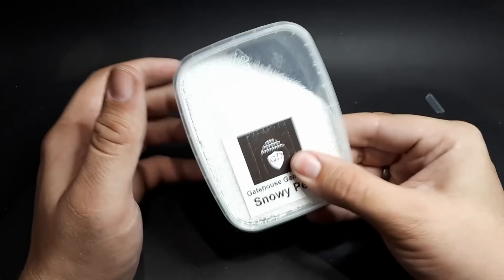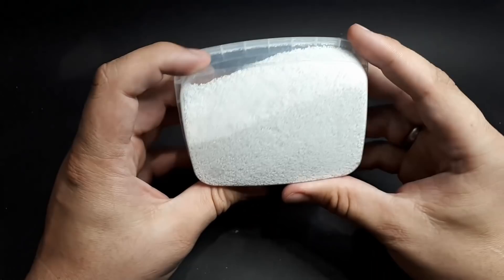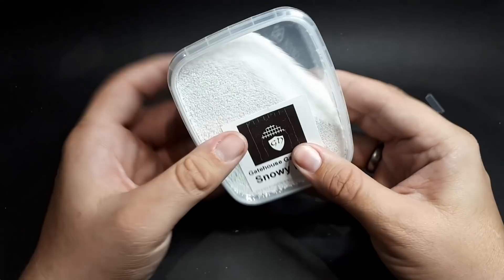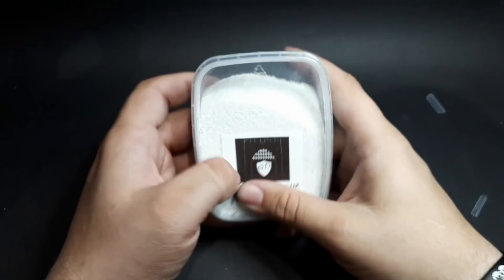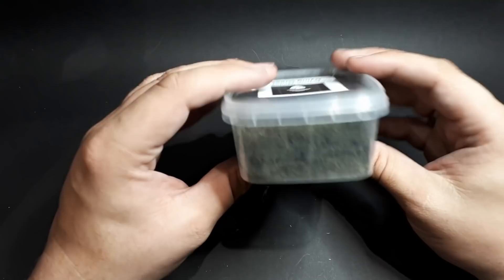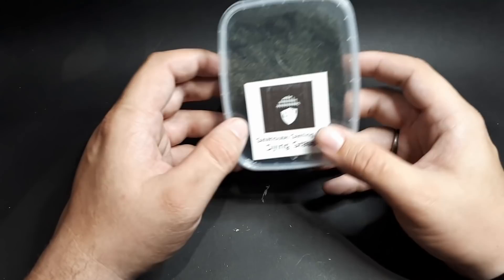I've got here a snowy peak. I like my snow bases so I will definitely be checking these out. On its own I'm not going to get much done with it, but I've seen some bits in this box so I think it will complement very nicely. Please excuse the dirt on my nails — I've been working all day and then painting, trying to get my chaos demons done for a Warhammer doubles event at Warhammer World later this month.